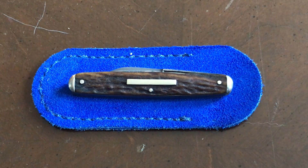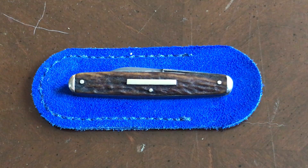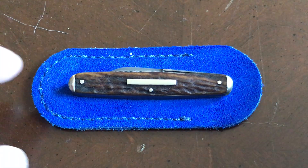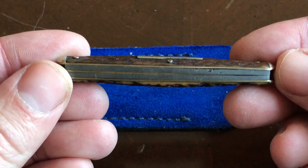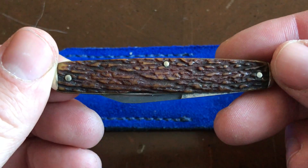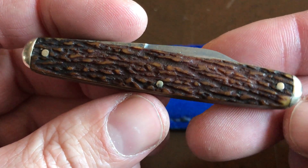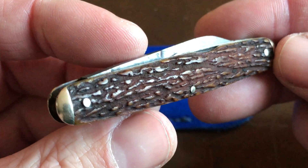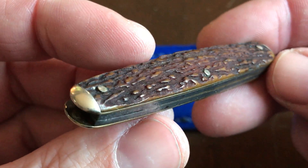So today we're going to be talking about this. This is one of the cooler knives I've gotten recently — I got it off of Blade Forums, that's where I get most of my stuff. This is a whittler, a split back whittler in stag. It is a King Cutter. There's that split back — very nice. Look at the stag on that pile side; that's something you just don't see on stuff anymore, at least on production knives.